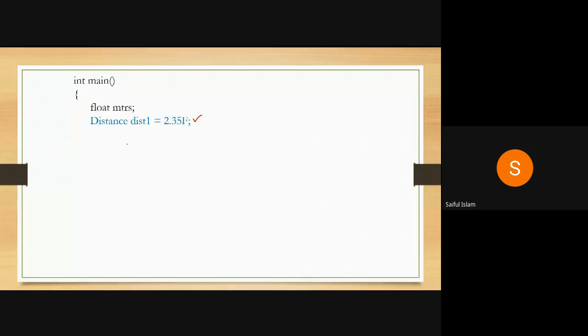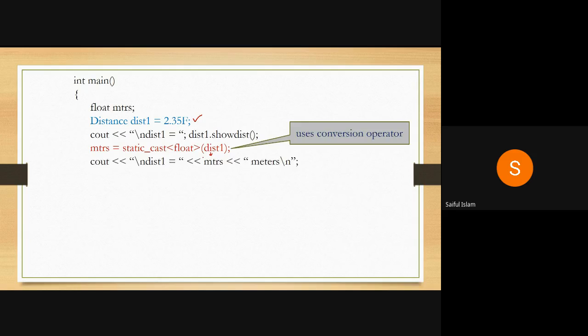So we will be invoking operator float here. The object is d1, and this operator is invoked for d1, and it will convert Distance into a floating point value, that is, meters. So this will be converting back here. It uses the conversion operator that we defined in the previous slide, and the values are going to be assigned. I am using a static_cast, so my explicit call is there.